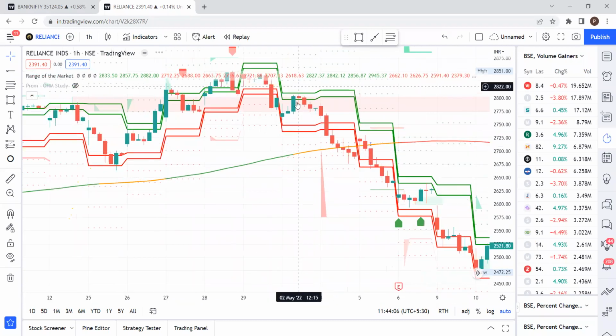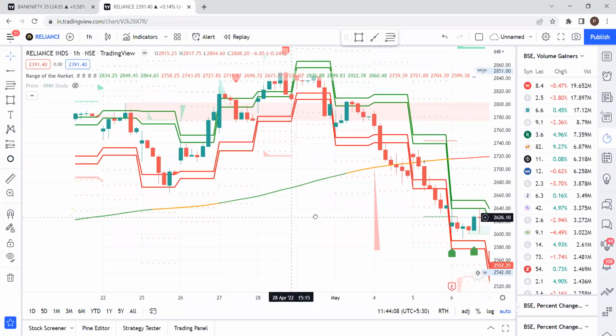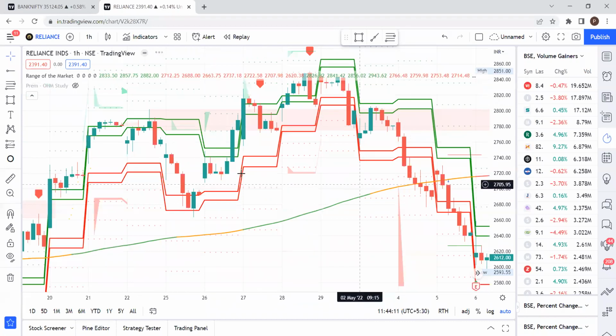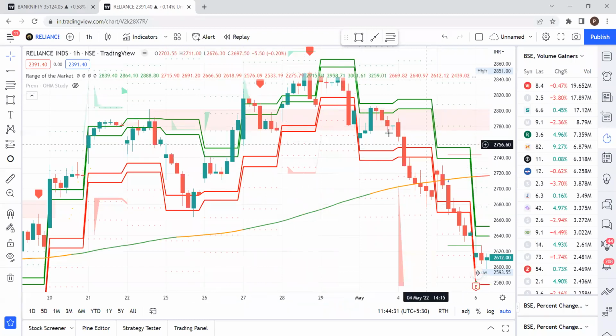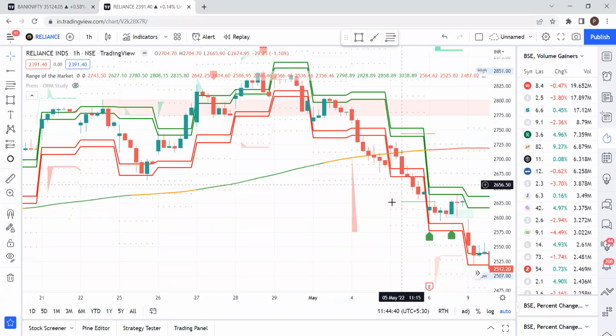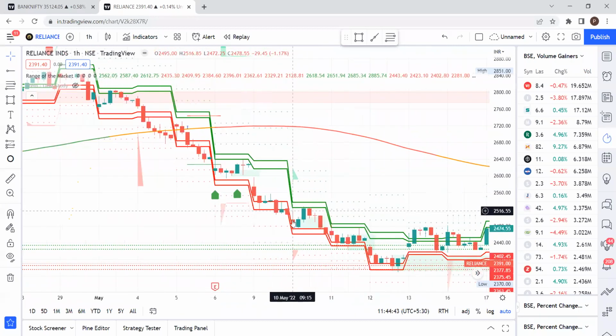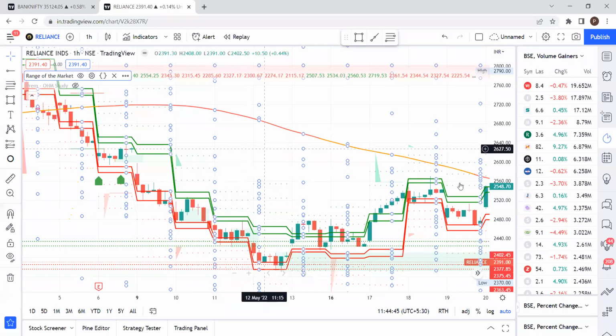learning, right? Let me tell you another one, which I already taught to my other students. You see this here, and then the range is going on the upside, again the range is going on the upside, again, again. So that means the script is on an upward move. And after that, the range has gone below. If the range has gone below, that means we are on the short side. We can go for a short, again a short, again a short, again a short.